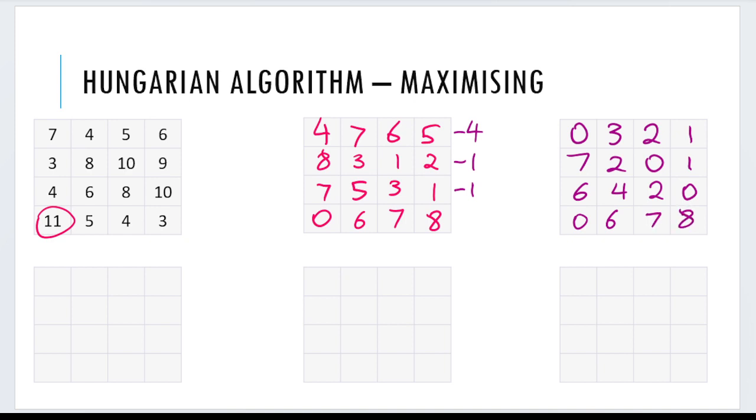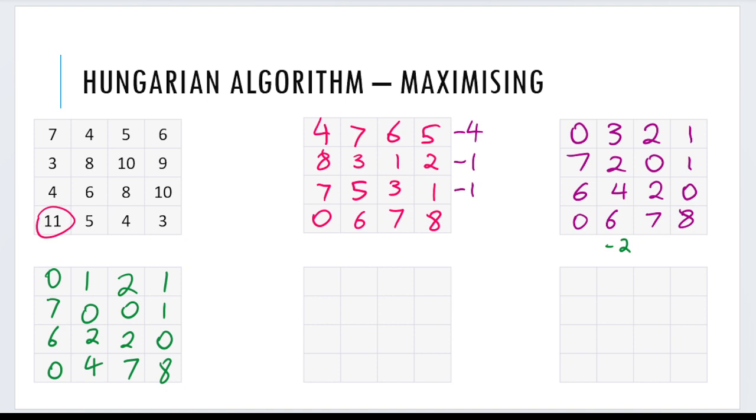Now we need to look at the columns, and often we don't actually need to do a lot of work to the columns because, as you can see, there's already a 0 in this one, there's already a 0 in the third one and in the fourth one. So we just need to subtract 2 from everything in that column. If we write the ones that we already have, which is 0, 7, 6, 0, 2, 0, 2, 7, 1, 1, 0, 8, and then 1, 0, 2, 4.